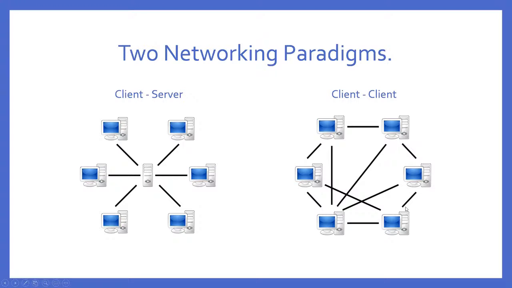So there is also the client-to-client method. Every PC holds their own version of the game state, and when one of these PCs updates, it sends out essentially a notification to all the other PCs on the network that the game state has been changed. So, like, if I broke a block on my screen, then the game's like, okay, we've broken it on my screen, now we need to update everyone's game to match what's shown on my screen. And there are multiple different ways of keeping these versions of the game in sync. Most client-to-client games usually follow the client-server model, but hosted on one of the player's PCs.